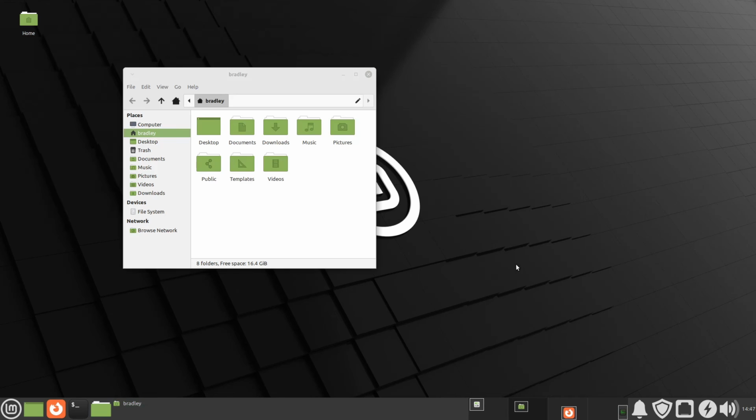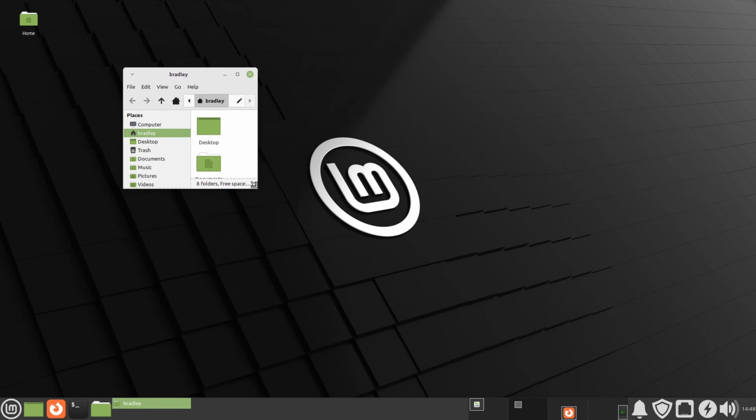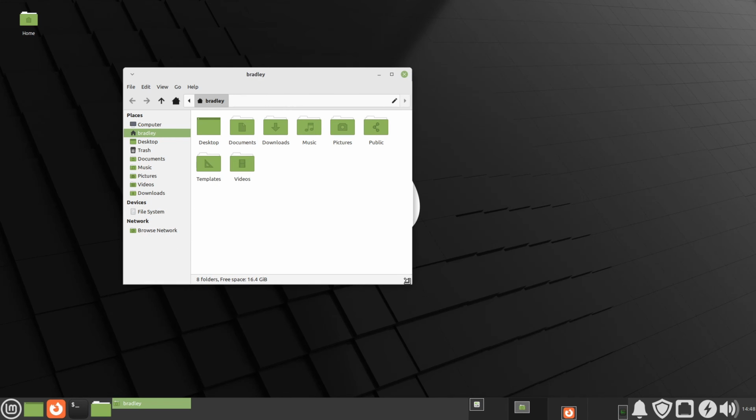Let's go to Thunar. I'm going to make it a bit smaller. You can see that it's lost its icon. Now the default size that Thunar started on my system here was about there somewhere. I did this earlier without enlarging the panel and it wasn't showing the icon.